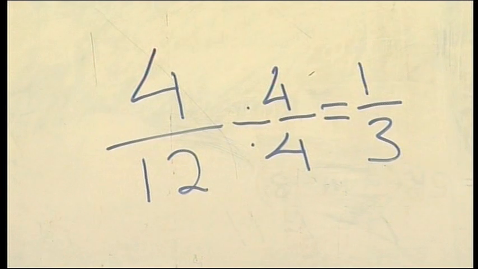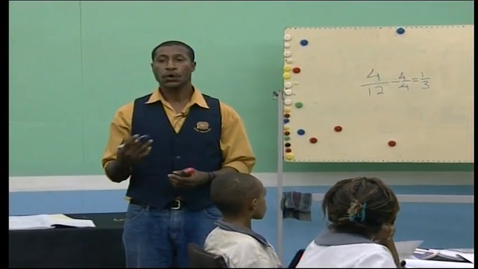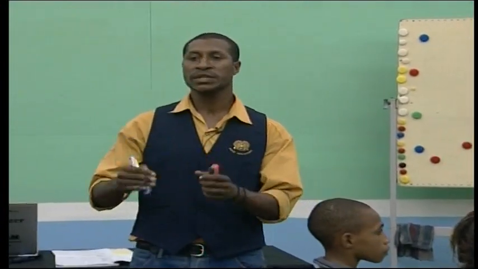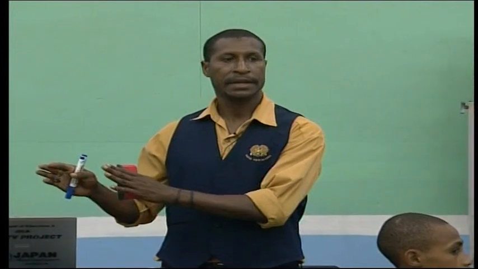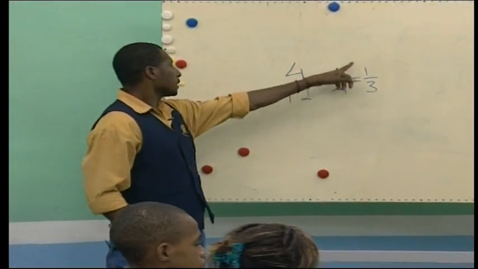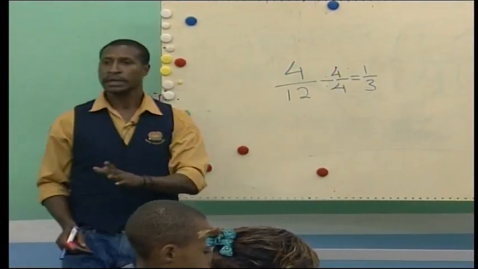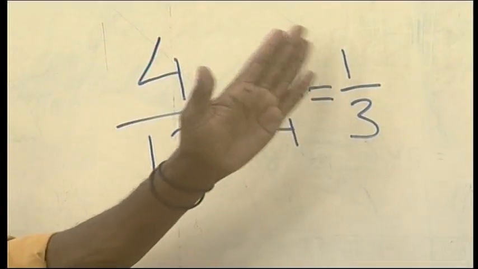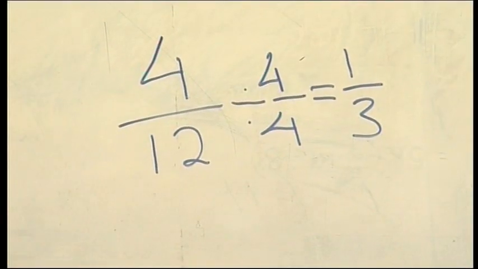Okay. Others, when I went around, I checked some of you were using 2 as your common factor. And that is not wrong. That is still correct. But you will still have to simplify further down to its simplest form. So, if you use either 4 or 2, that is still okay, as long as you have come up with the simplest fraction, which is 1/3.